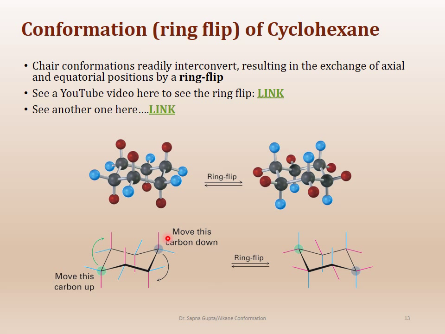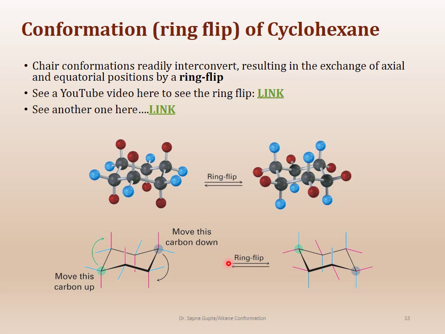Okay, now remember what I told you about the axials and the equatorials. All right, what happens during a ring flip is that all the axials become equatorials. So look at the pink ones over here, okay? All the axials become equatorials. All the equatorials become axial. That's the magic of ring flip. And this is why we have ring flips in cyclohexane, because some of those axials may show steric hindrance, all right? And some of those equatorials may provide some relief. So we'll have to go over this one in a minute.